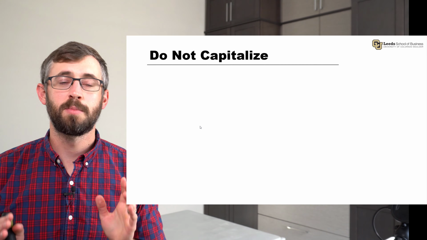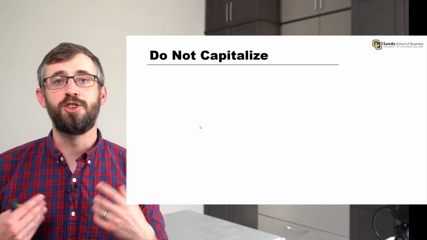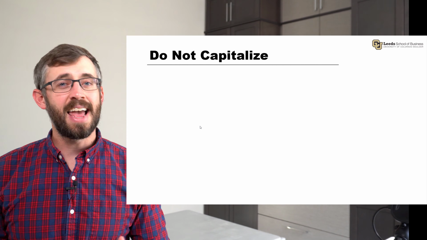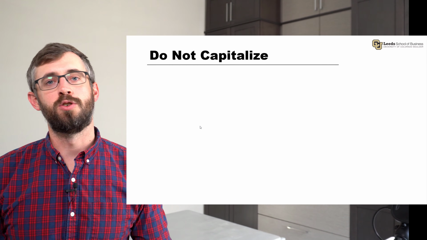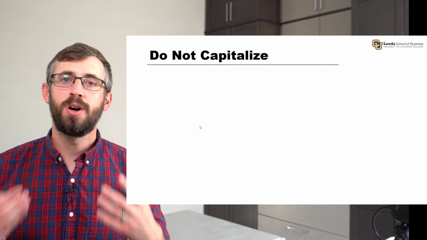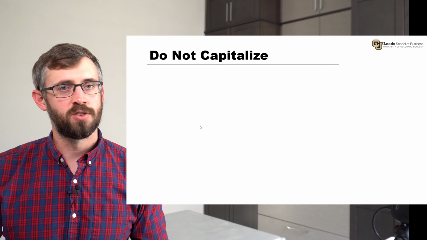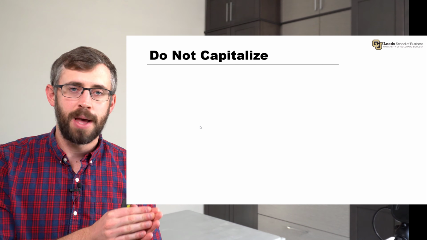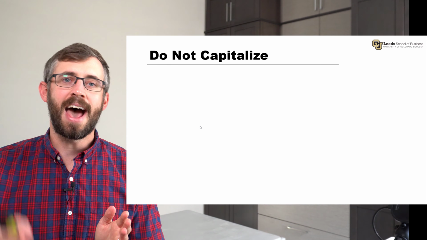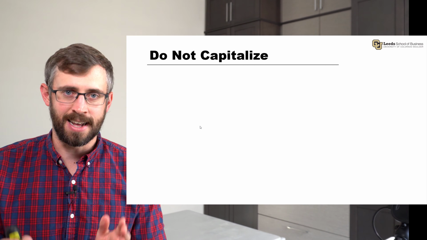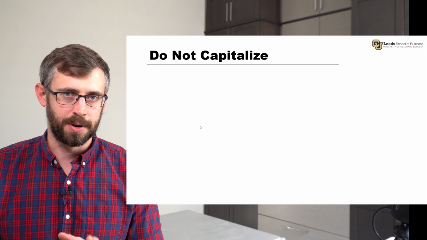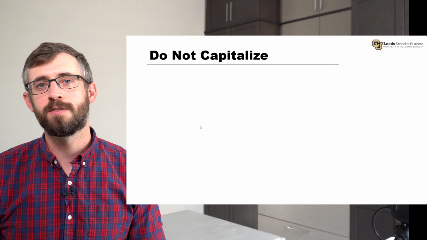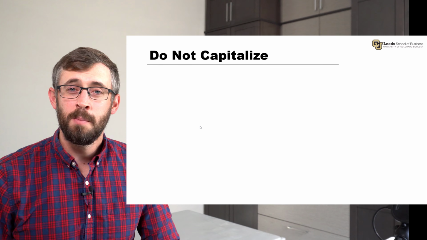So remember the big picture for PP&E. What we do want to capitalize are any costs required to acquire and put an asset into use. So that's why we have that big list of costs, and it's all the stuff that we have to pay up until the asset is ready for production. That's what gets capitalized.